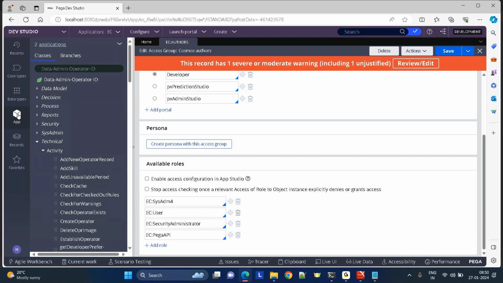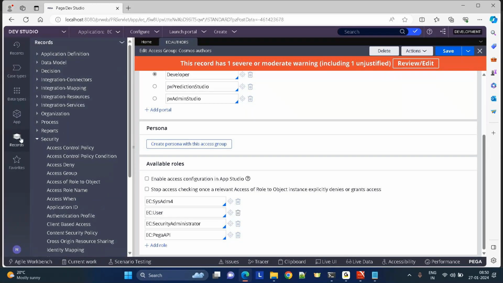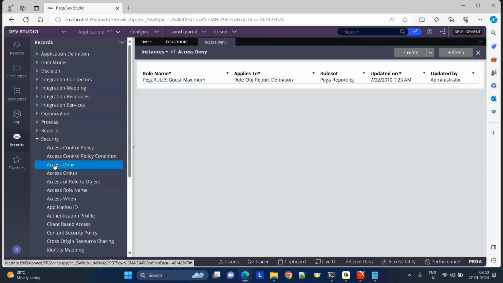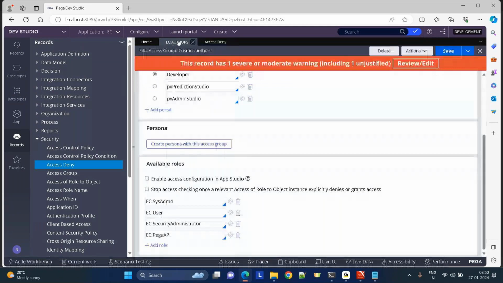In this case, one thing is that developers should be careful when dealing with such things. And the second thing is Pega has a rule called access deny. Now what is this access deny? Access deny comes into the picture like the question you asked. Knowingly or unknowingly, because we are a big team, or maybe I left the company and you joined today, or maybe I was still in the company but I made this change 1 year back, and today you came and made this change. I did it in this role, you did it in that role. So there's a conflict. Somebody is granting access and somebody is denying access. In that case, we can create something called access deny. Access deny is used to deny access.